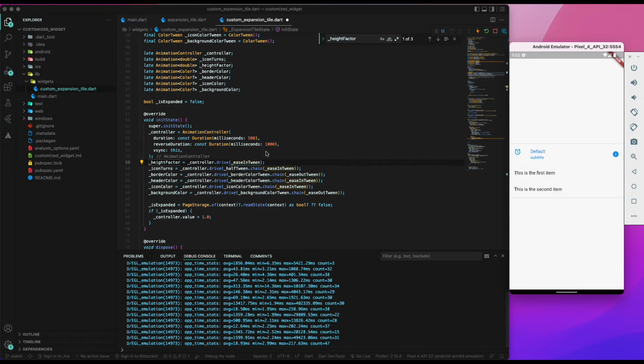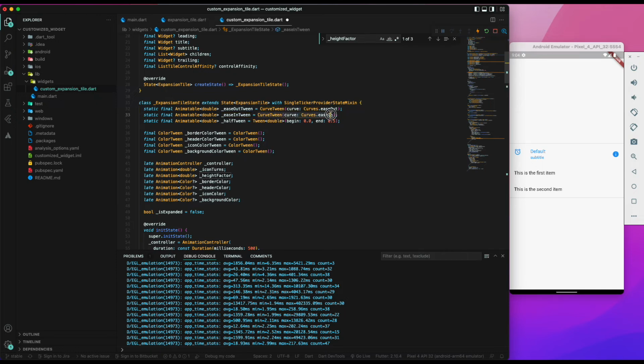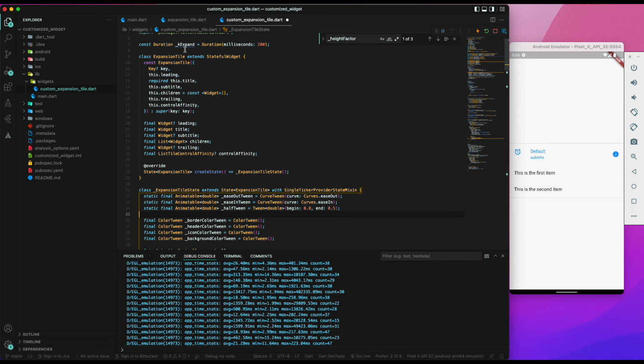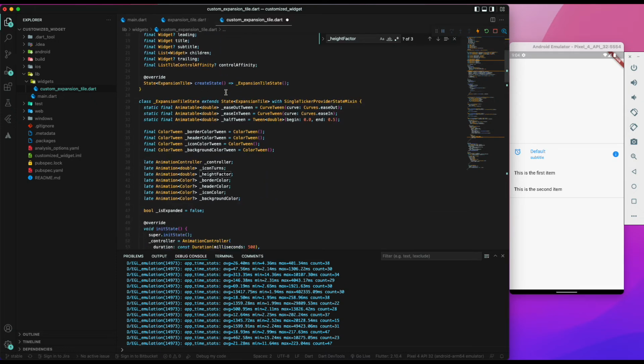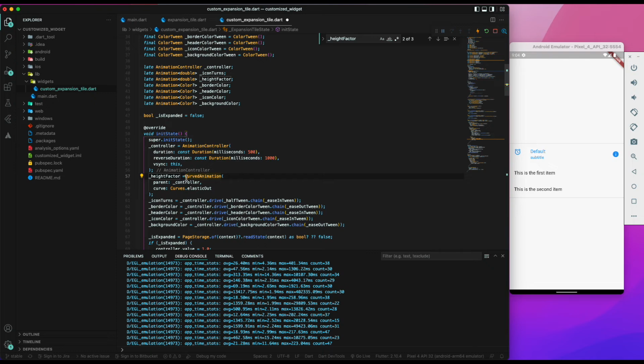So I have this ease here, and if you look at this ease in tween here, you can see that my curve tween is ease in. So that's why this ease animation kind of happens, and this is hard coded here, so I wasn't able to change it through the properties that this widget gave me. And by the way, we can get rid of this one as well here, we don't need that. And now here for this height factor, we can apply a curved animation actually, and that's what I'm gonna do here. So right here, I'm gonna replace it with a curved animation.